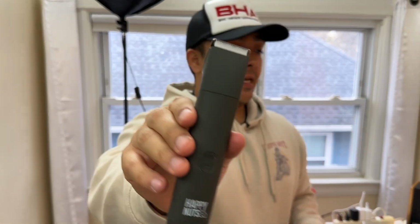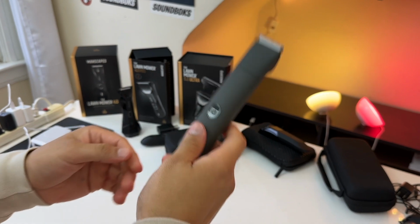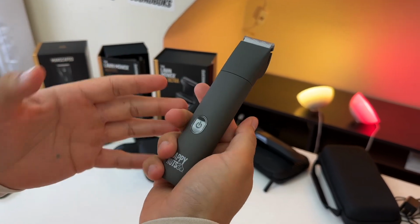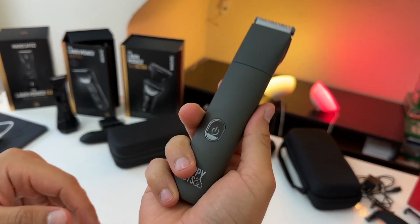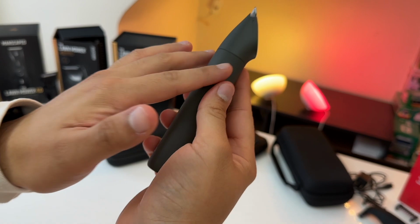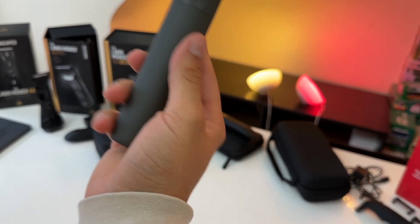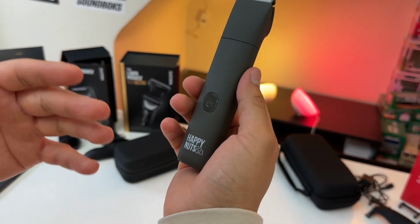So this here is the Happy Nuts Lumberjack, and today we're going to do a quick walk around of this razor. Now first off, this is a very basic razor with a very simple design to it. Now this has a mostly cylindrical design to it, and it has a mostly silicone body. So in general, it is very easy to get a grip on this razor, especially if you plan on using this razor in the shower.